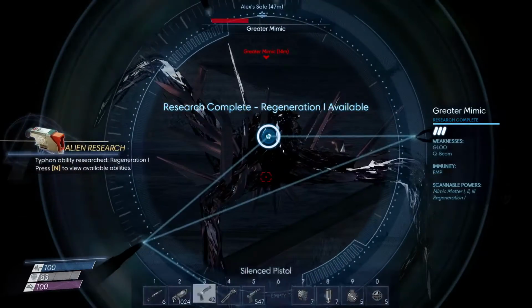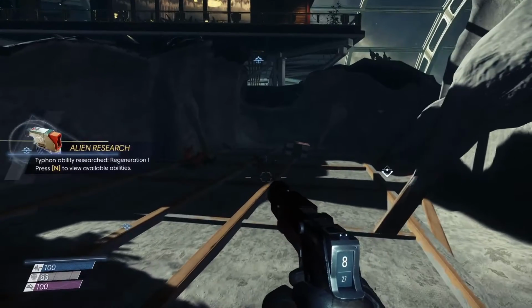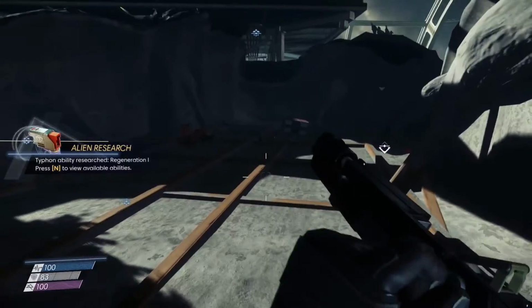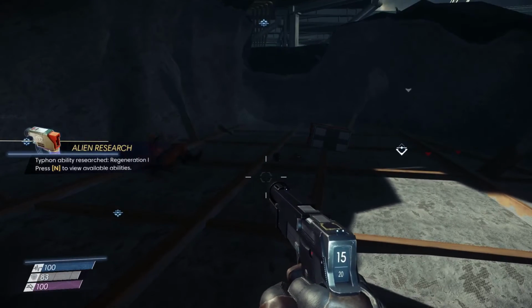Scan complete. There we go. We scanned a great mimic. Psionic aptitude available. Now, what's supposed to happen is that guy's supposed to fall down like a crevice, but this time he didn't for some reason.